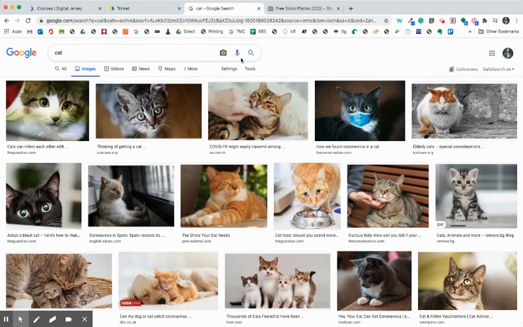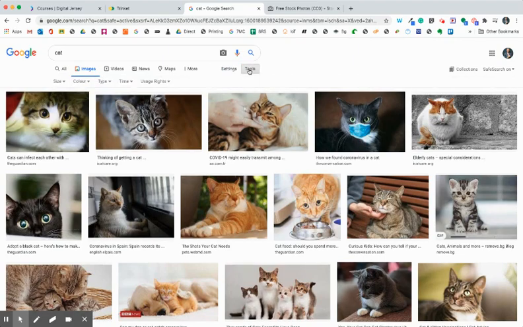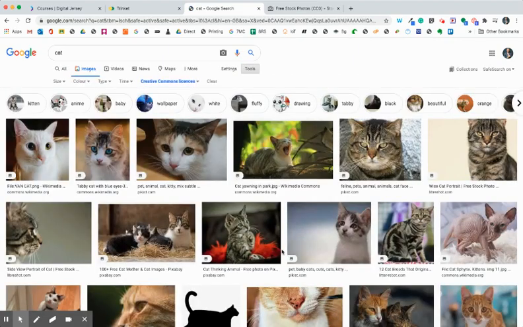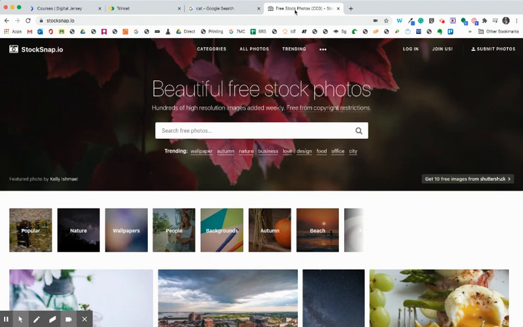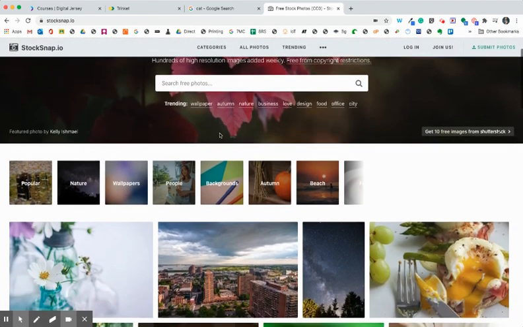If you did want to go to one of these sites to use the image, you must, in the search, go to Tools, go to usage rights and use the right license so that you're not stealing. These people have said these images are free to use. We also have free stock photos. Many websites like it, where you have to read what the licenses are for each image, but generally free to use.